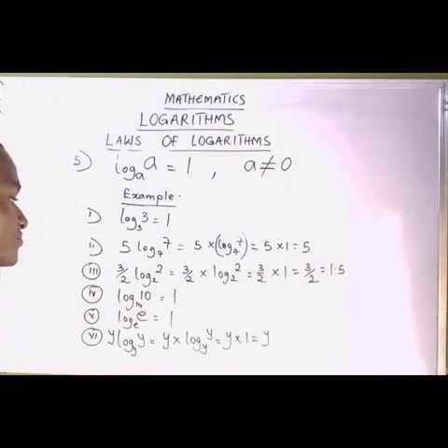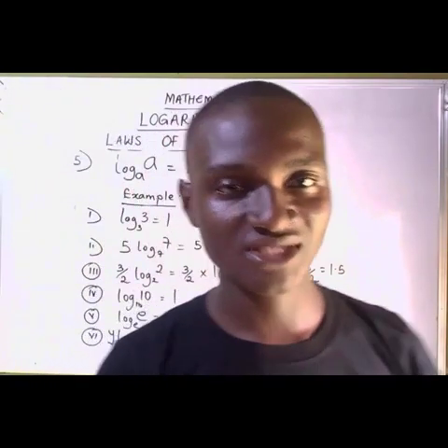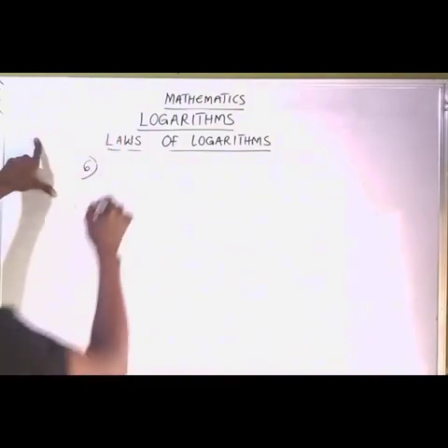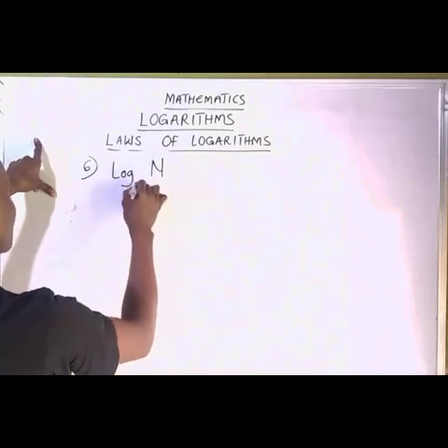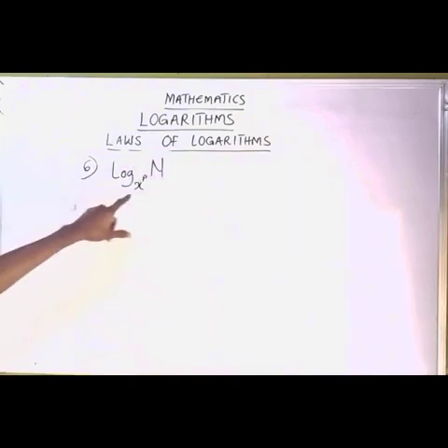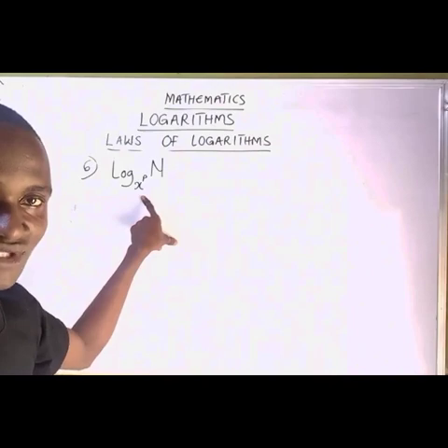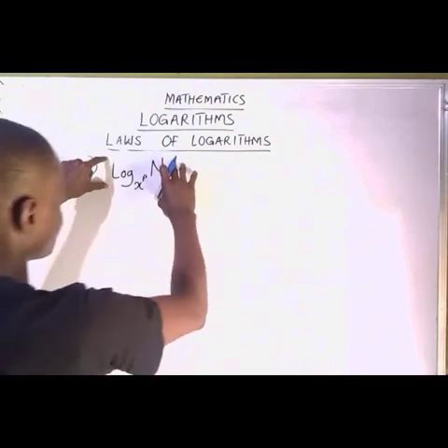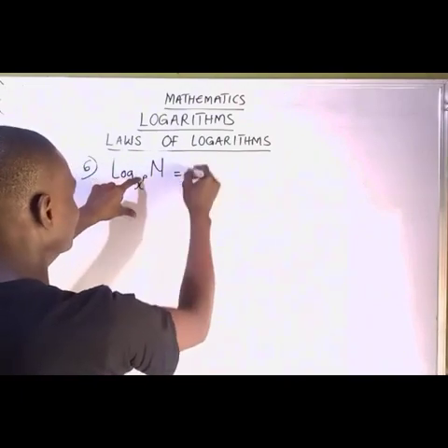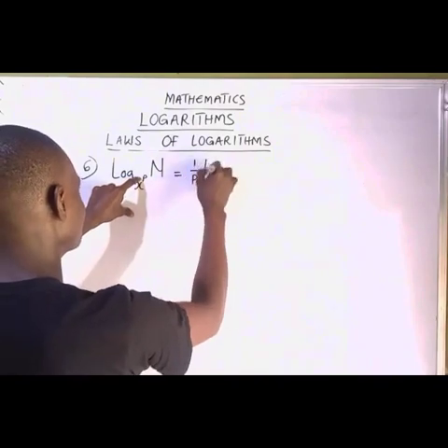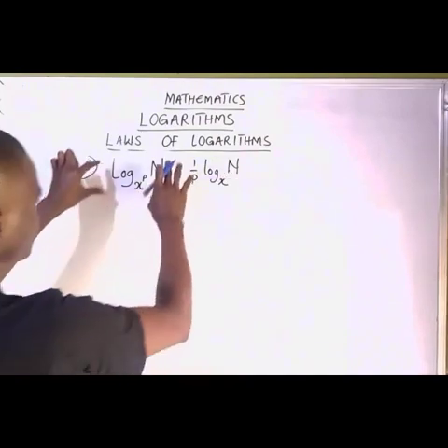Now, let me give you the last 2 laws we want to talk about, which is law 6 and law 7. What would you do if you are given the logarithm of a number that has a base to a particular power? Take note here that the base of that logarithm is what is having this power. How do you deal with it? Now, you see this particular expression is the same or can be transformed to writing the reciprocal of this p, which is 1 over p, the logarithm of n to the base of x. Can you see what I transform this to?